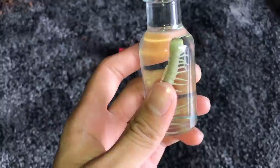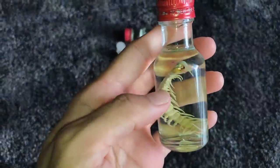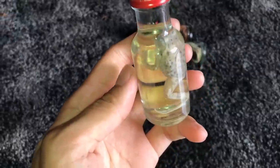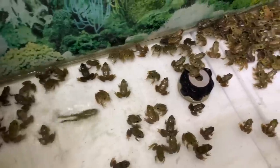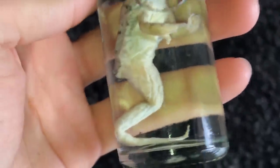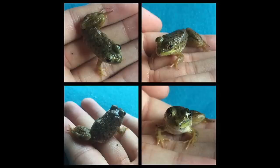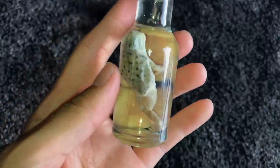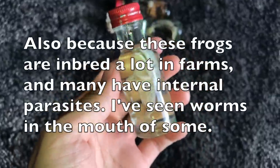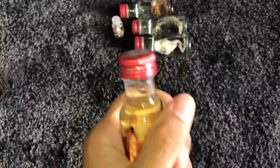This is just a random small centipede — these species don't grow very big and are found everywhere in my house. Next is a frog. Pet shops sell feeder frogs, and I saw one with only one leg — it was born that way. I asked if I could keep it, brought it home, and it lived for about three months before it stopped eating and died. I think having one leg affected its health.